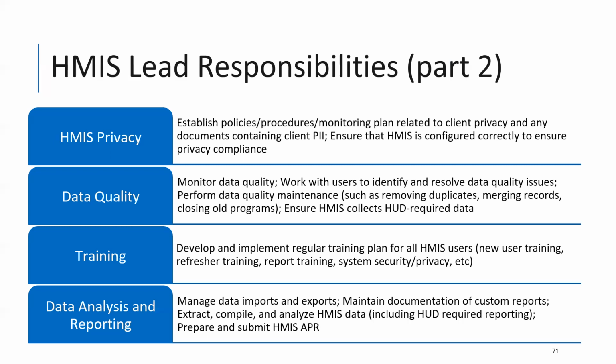And then the data analysis and reporting requirement. So the HMIS lead plays a key role in managing data, both imports of data into the system and exports, making custom reports as needed for the CoC, extracting, compiling, and analyzing HMIS data, including those HUD required reports, and preparing and submitting the HMIS APR, and APR is the annual performance report they have to submit to HUD.